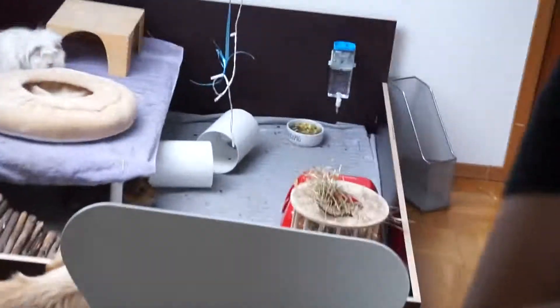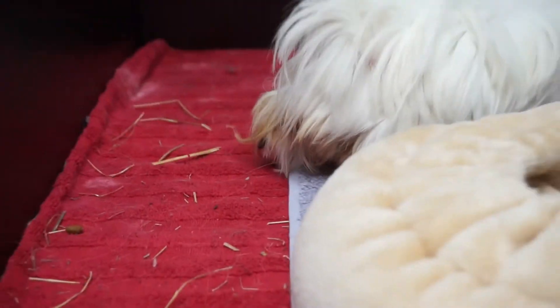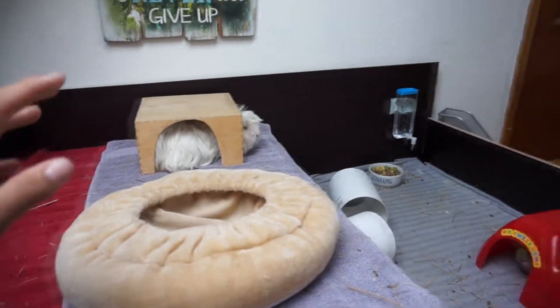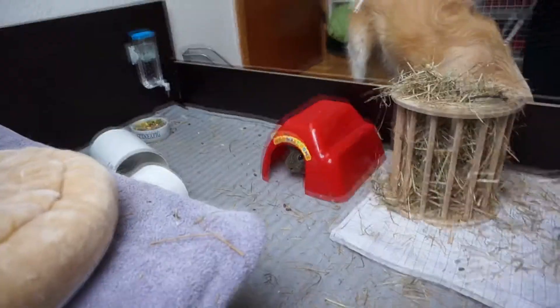Hello guys and welcome to this little video of us giving Percy and Godzilla a bath. We need to give them a bath because look at that — it's just brown and you can actually see a bit of mess in it. We want to cut some of their hair off and give them a bath so they will look a bit more clean, like Harley and Luna.